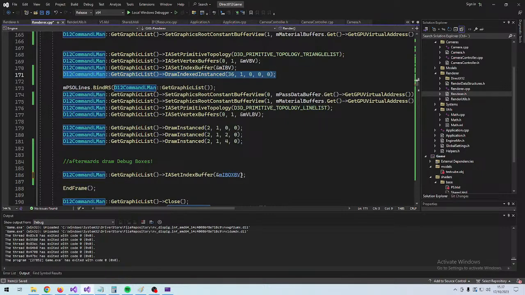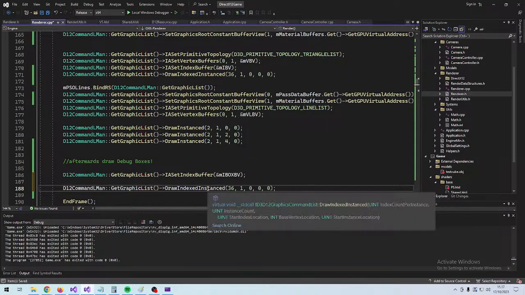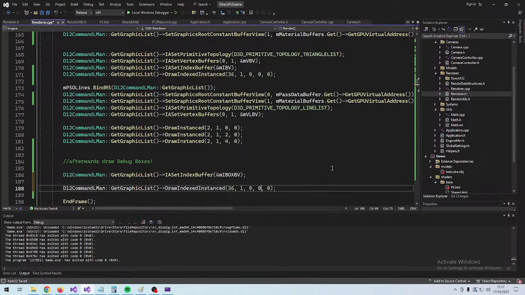And then we do draw. Let's see. Base vertex location. The last one is supposed to be 6, I think.